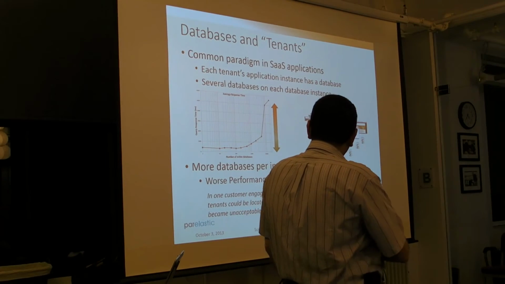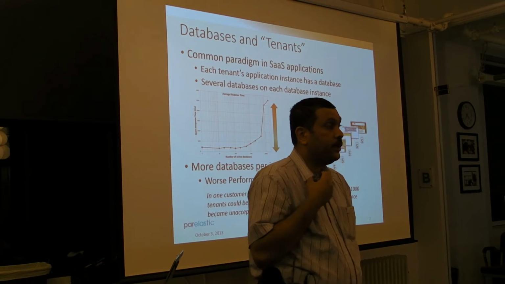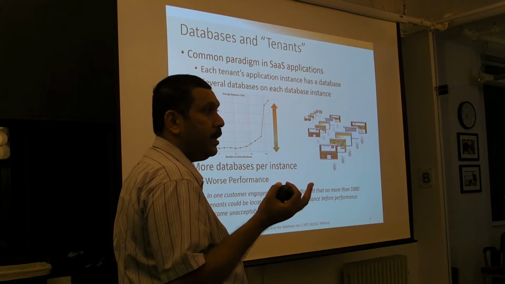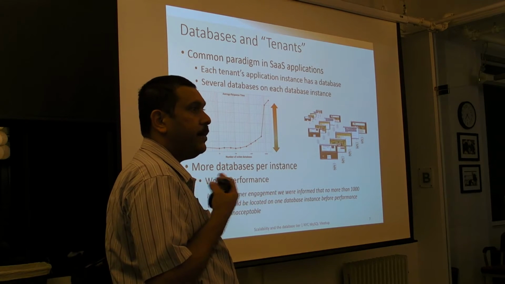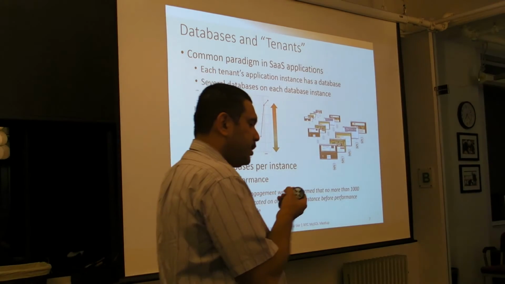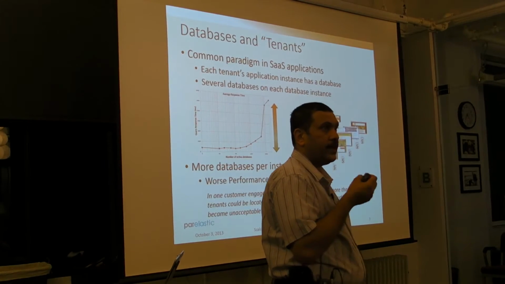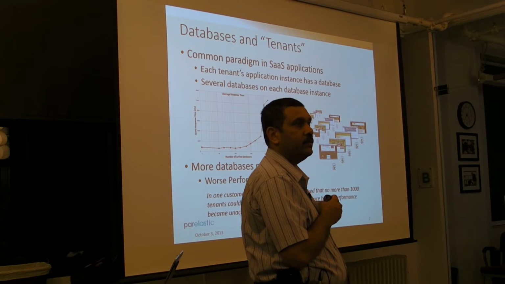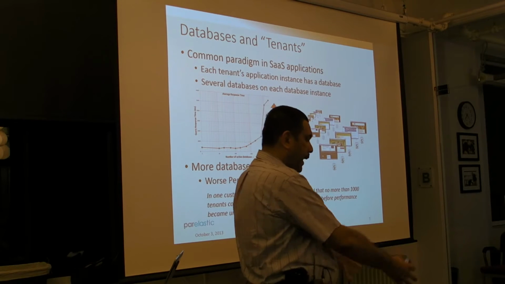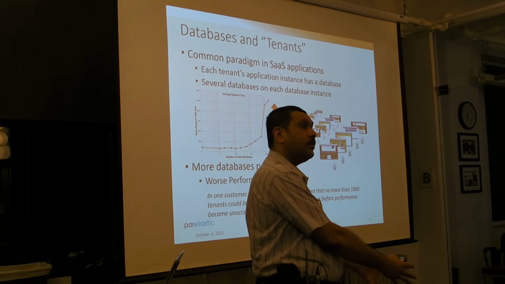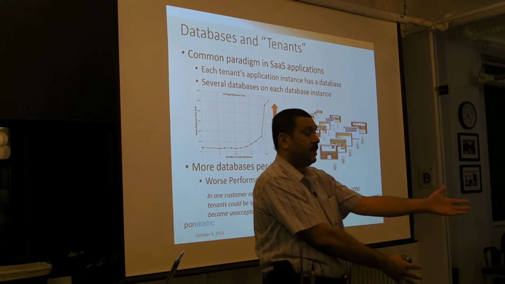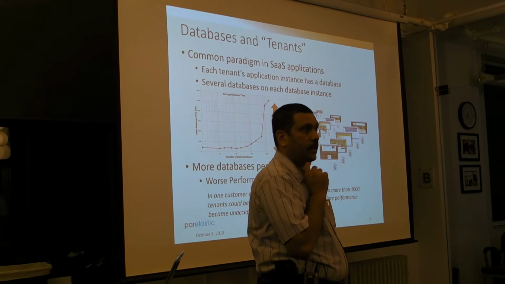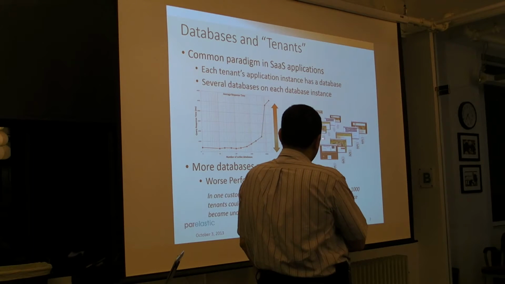One very simple design paradigm which people use when they build SaaS applications is to give each tenant of the application their own database. Very simple paradigm. That way the application is very simple. When you connect, you provide a username and password, you translate that with one simple lookup table and say, oh, this gentleman goes to database number 72. And beyond that point, he has in database 72 his 110 tables, which are part of the application schema, and he will never see the next person's data. Unfortunately, what that means is his database lives on one database instance, which lives on one server.